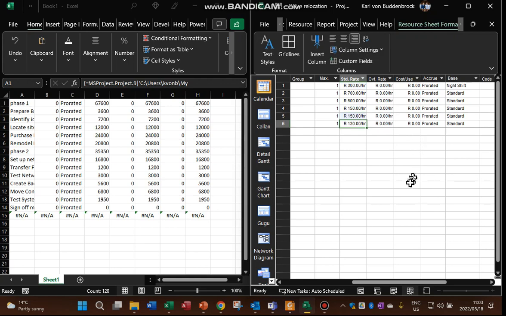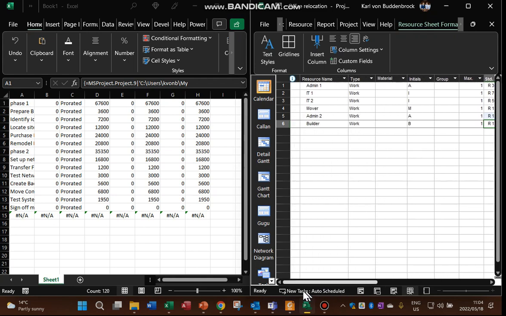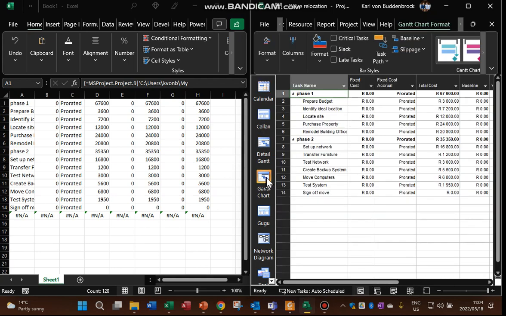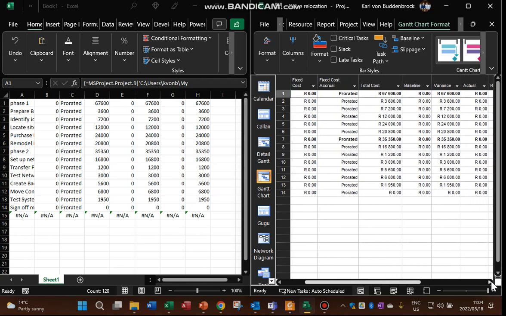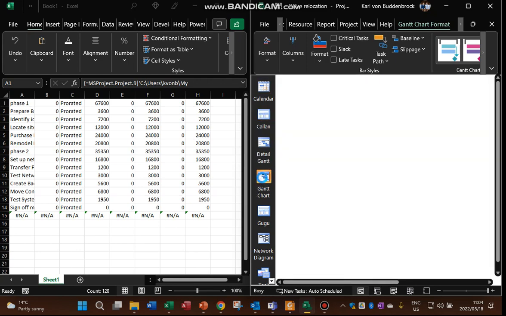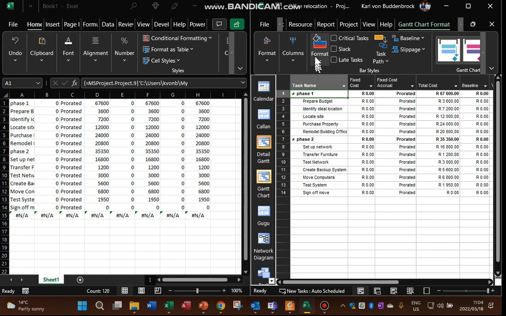Notice that that will ramify through to this, in that we are going to have a variance. Total cost, baseline. All right, so there's going to be a variance now. Sorry, there's no variance. We didn't save the baseline. My apologies. So let's do that again, and let's go to Gantt chart over here. Let's just set the baseline.